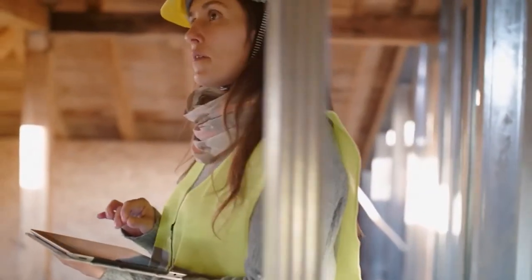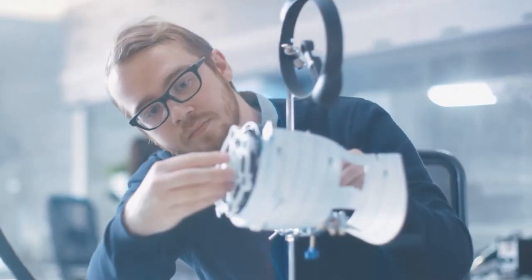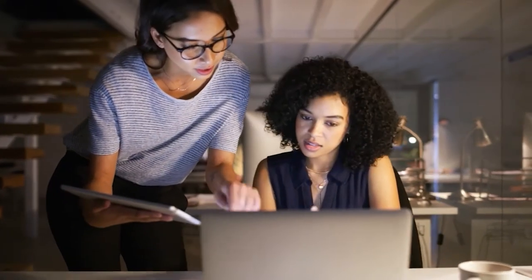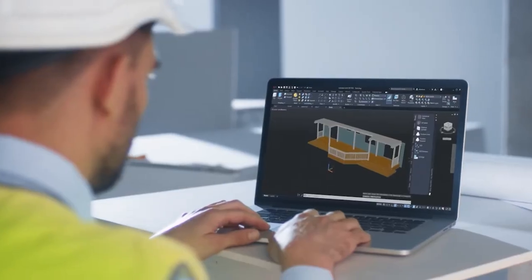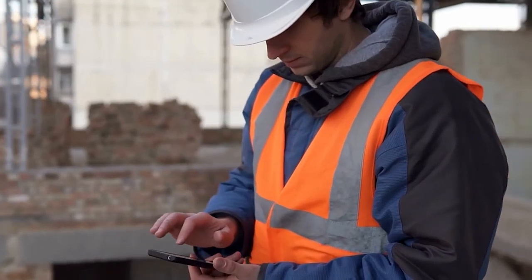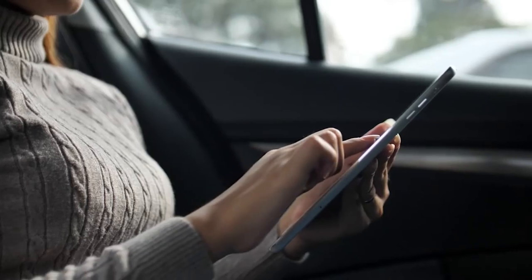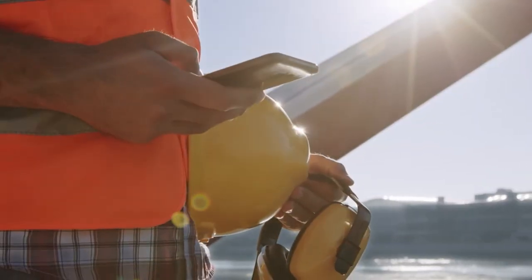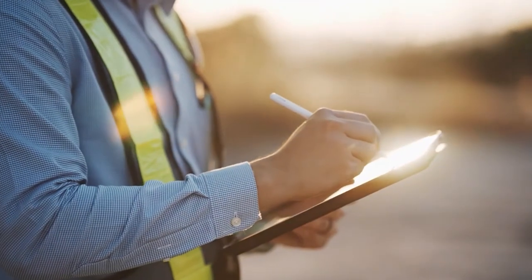Because Autodesk products are made to work together, projects designed in AutoCAD work seamlessly across tools and teams. Leverage the power of AutoCAD no matter the place or platform — Mac, PC, laptop, mobile, and cloud. In the office or in your home, the included web and mobile apps in AutoCAD 2022 let you work wherever, whenever, or on whatever device you want, and using the cloud storage platform that you prefer.